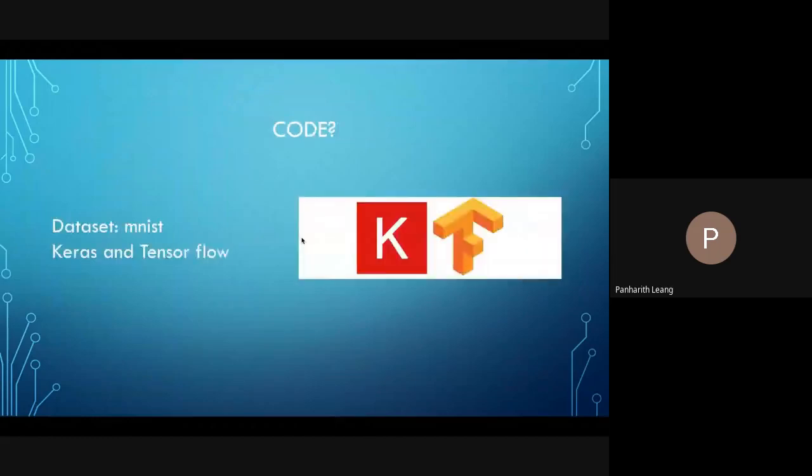Fortunately, when it comes to coding this, the first question I would ask is where do I get the data set? Luckily, there are a few groups of people who compile a lot of handwritten number image data sets, and they have already labeled them. You can search for them yourself. And for the model, there are a lot of libraries that you can use to implement the neural network model, and the ones I recommend are Keras and TensorFlow.